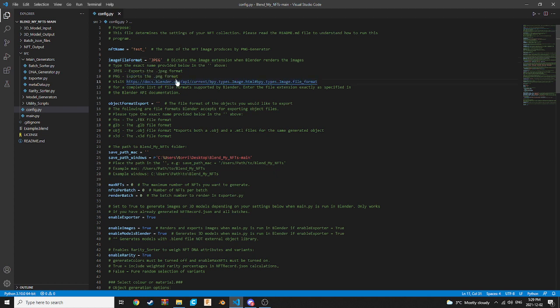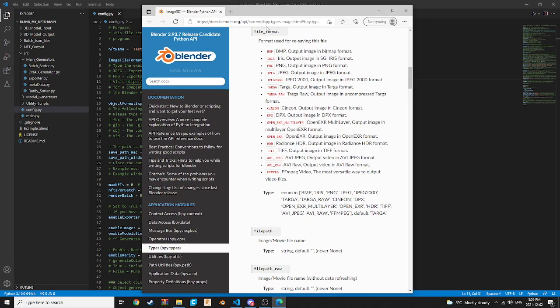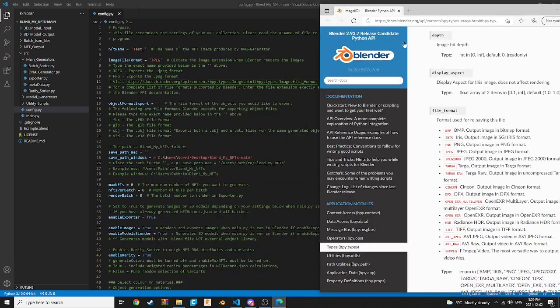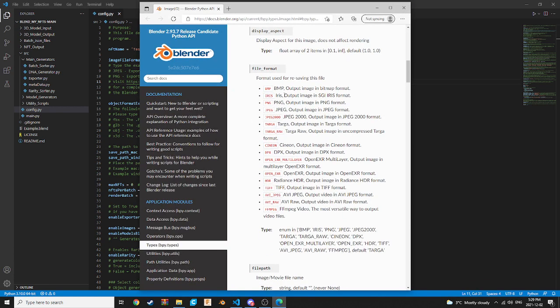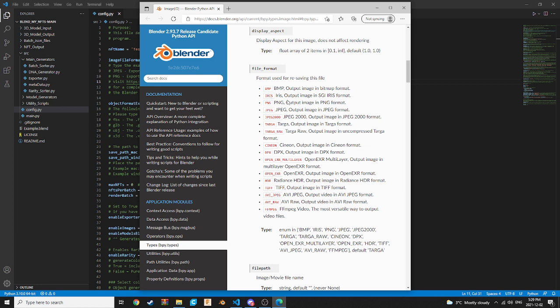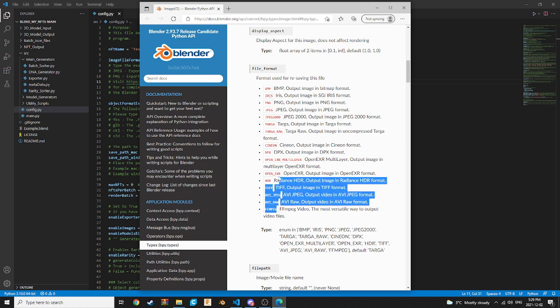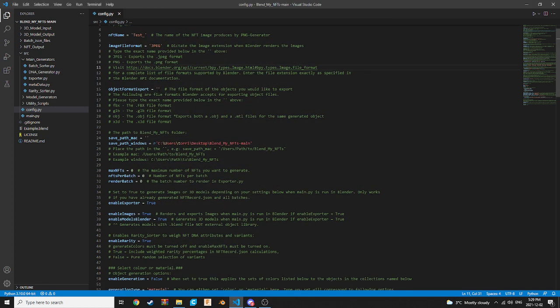If you want more exotic file formats, you can come to this link down here, and it'll take you to this page right here that has BMP, IR. I don't even know half of these. There's like a whole bunch of them. These are all the file formats Blender can export as. I just put PNG and JPEG here for convenience because they're the most widely used ones, but I didn't even know that half of these existed. Anyway, if you're interested in that, then just go there.